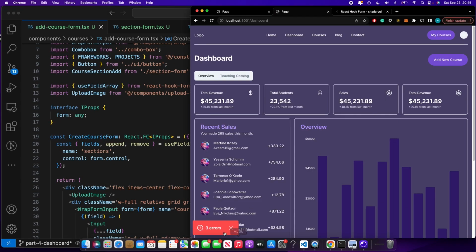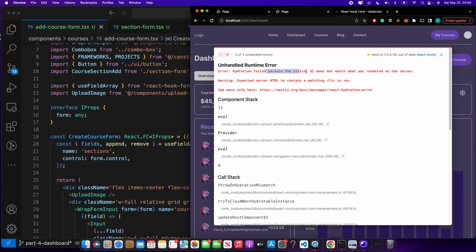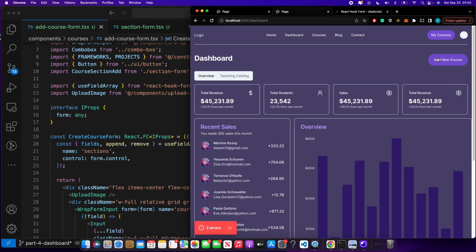So we have this reload. Let me show you guys. It's just a hydration error. This is all coming from the block that we have here, because the block is returning HTML that we are rendering directly. But we will fix it. I have a fix for it later. I'm just going to suppress it.